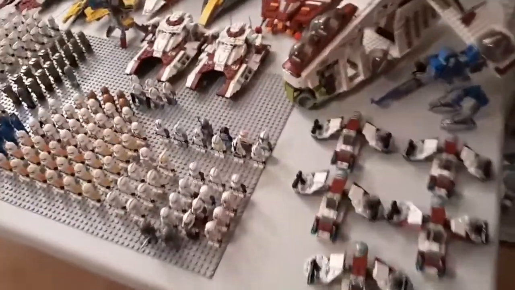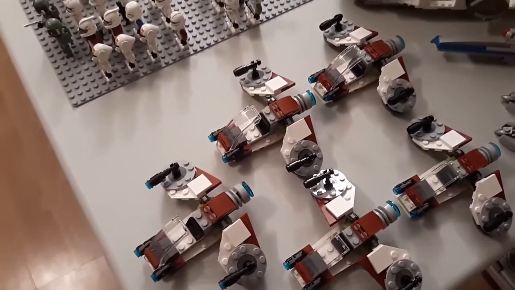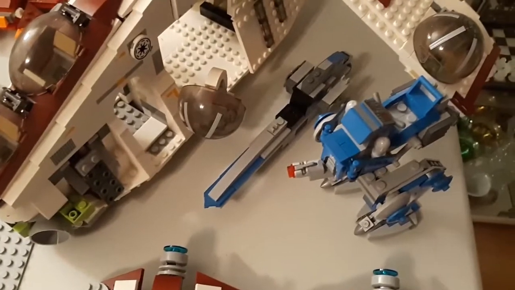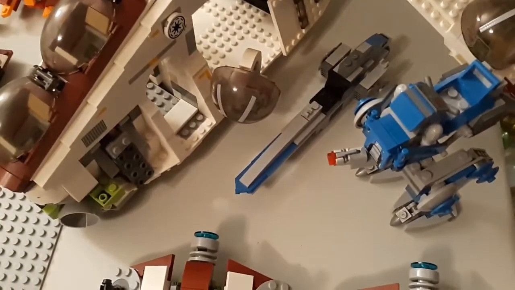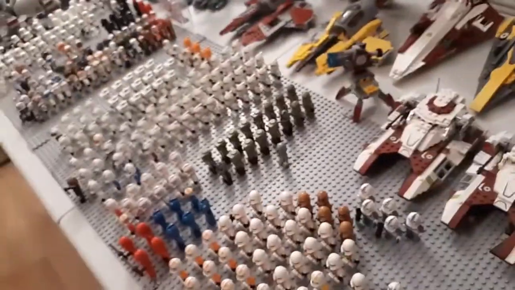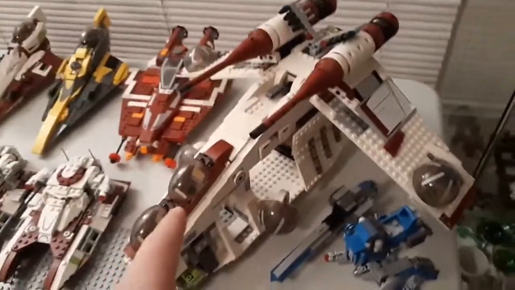Alright, so going into the vehicles, here are 5 of the mini gunship speeder things from the 2018 Battle Pack. Here are the builds for the 501st Battle Pack. Heavily damaged, though, so they look pretty bad. Even though the 501st Battle Pack is amazing, the builds themselves are not that great. Anyways, and then here is my gunship.